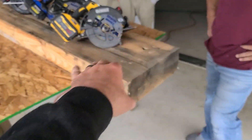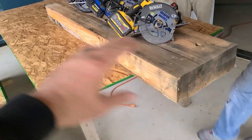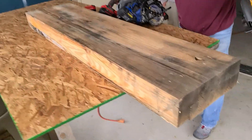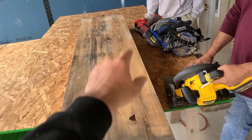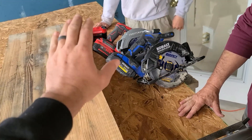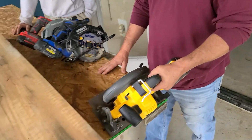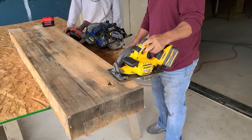We're going to do a few tests. Last time we did 2x6 lumber; this time we found the densest piece of lumber we have. The saws will be fully deep at two and a half inches, maxed out, full batteries, brand new blades — this is exactly what these saws can do at the max. We're going to do grain cuts, cross cuts, and the ultimate output versus the 4-0. Since you wanted the best battery on the Cobalt, we'll do that test, then best battery Craftsman versus best battery Cobalt versus best battery DeWalt. Let's get started.